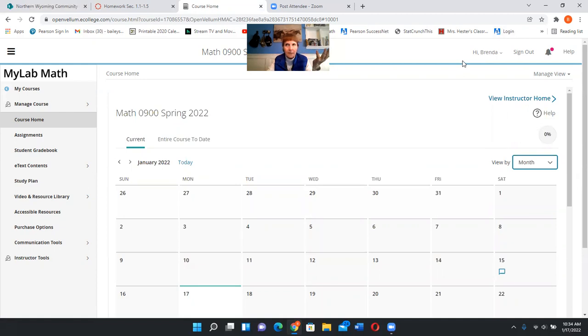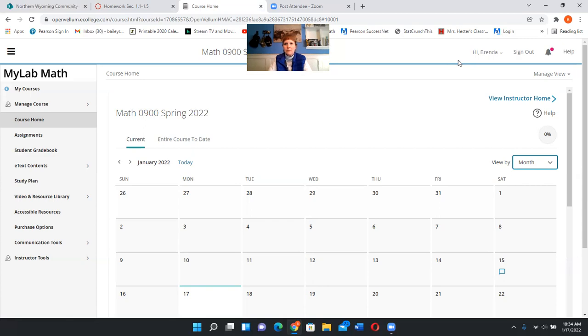Sometimes it takes a couple times where the computer finally figures out, oh, okay, I'll always allow it. If you have a Mac, I'm not really familiar with Macs. You'll have to somehow disable the pop-up blocker for Pearson with your Macintosh. Another thing about Macs is that Pearson doesn't work well with Safari. So you need to use Chrome or Firefox. It might work for a while, and then all of a sudden you start having some issues.